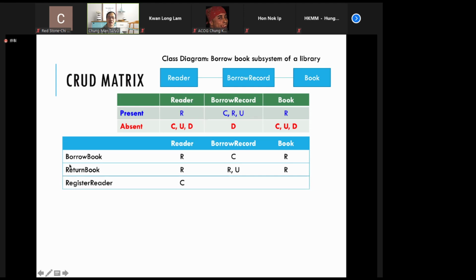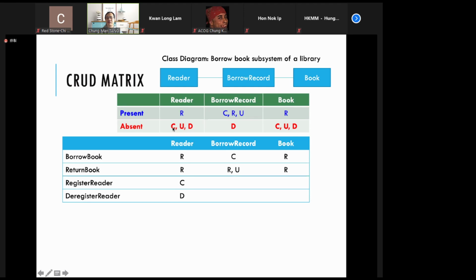So we may create a use case called register reader. The register reader use case would create a reader. And then we can also deregister a reader, that is, delete a reader.